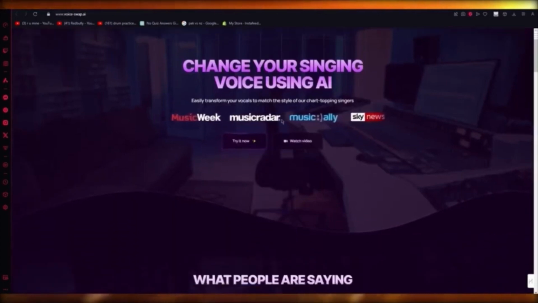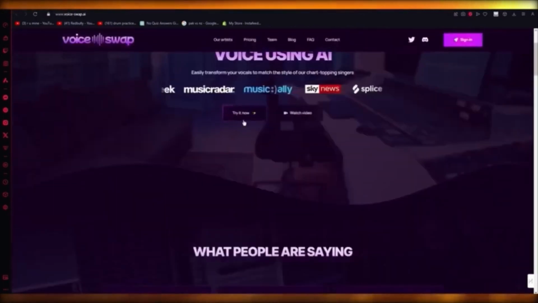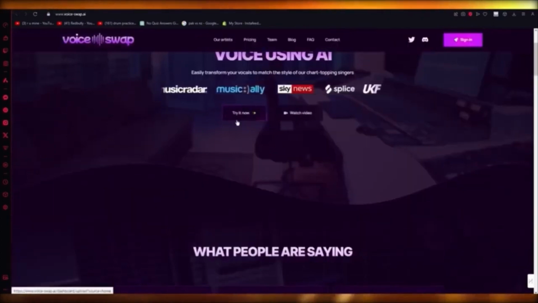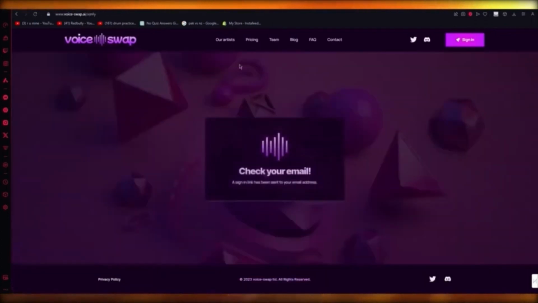Now, basically, you can try it pretty simply. Obviously, it has its pricing and all that you are going to need to go ahead with. So you're going to sign up with your email and all. Once you sign in, it takes you to the verification section, the mailing section. So just go ahead and verify yourself. Once you verify yourself, it takes you into the in-depth workings of how this software is supposed to work with you.